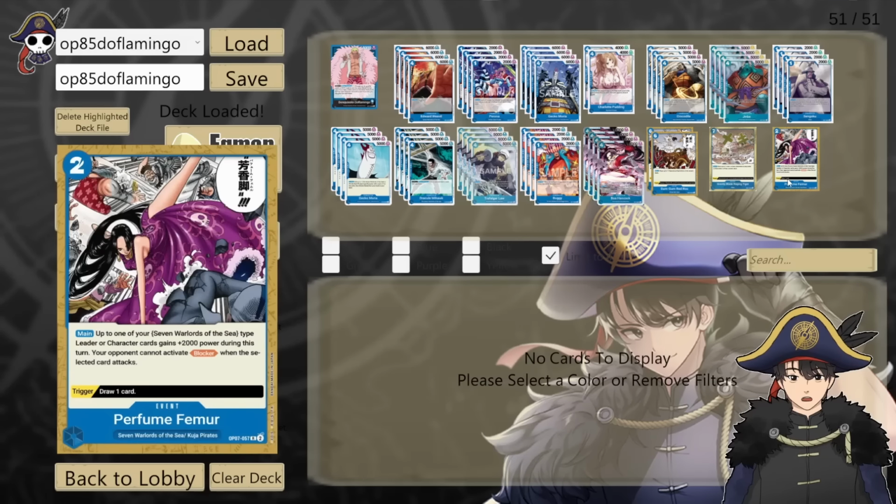And lastly, one OP07 Perfume Femur. 2 cost event on main, up to one of your 7 molars of the C-type leaders or characters gets plus 2k power during this turn. So 2 Dawn to buff something for 2k, it's pretty much free, right? It's free power. And then your opponent can't activate blocker when that selected card attacks. So it's unblockable.